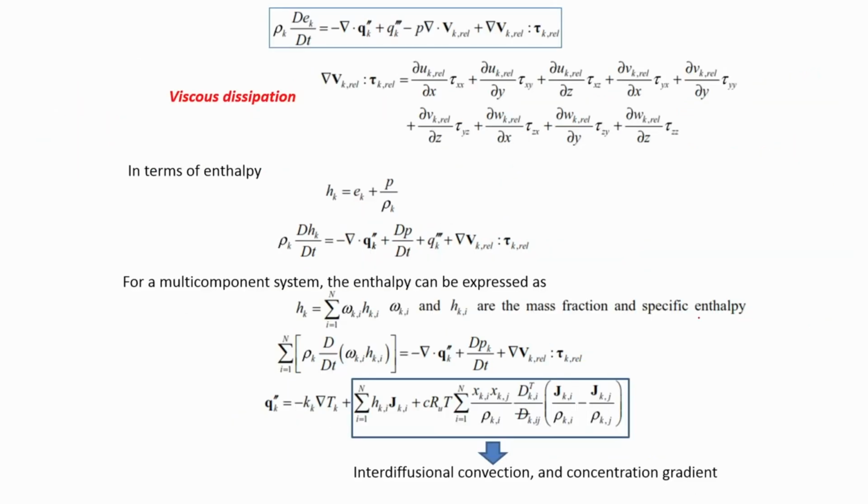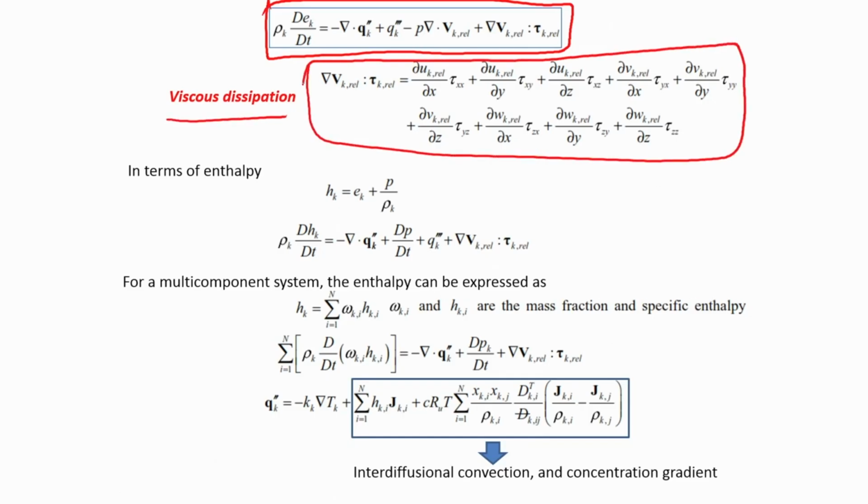So, essentially the entire equation boils down to this particular form. This is the differential form, and all the terms we have explained earlier. Viscous dissipation you can write in a Cartesian coordinate system; cylindrical will be a little different. You can see this is the normal stress, and these are the shear stresses in the XYZ plane. You all know these are the shears, and these are the normal stress components. So, this is the total expression that you have.